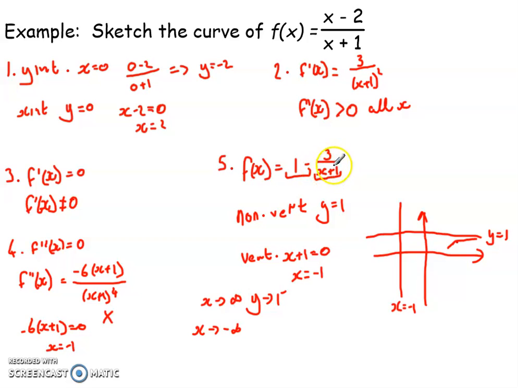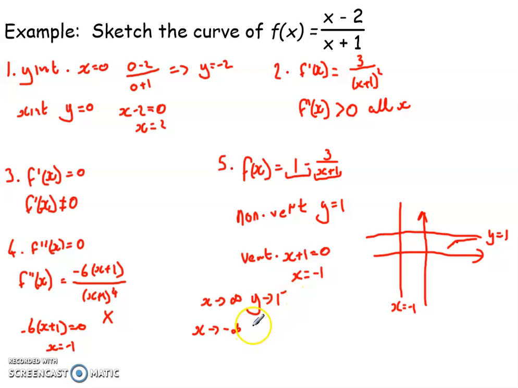What's going to happen is my fraction again is going to get smaller and smaller and smaller, but every value of x is going to have a magnitude bigger than 1, despite it being negative. So it's going to be a negative number bigger than 1, plus 1. So the bottom will always be negative, so the fraction is always negative. So I'm going to have 1 take away a negative number, which is the equivalent of 1 plus something. So it's always going to be bigger than 1.